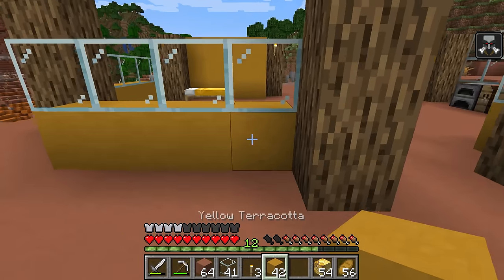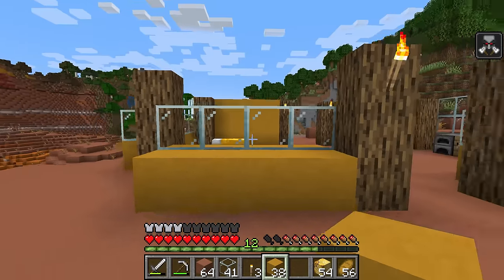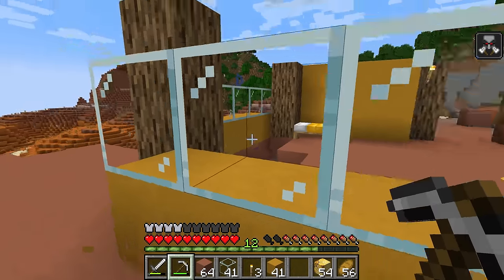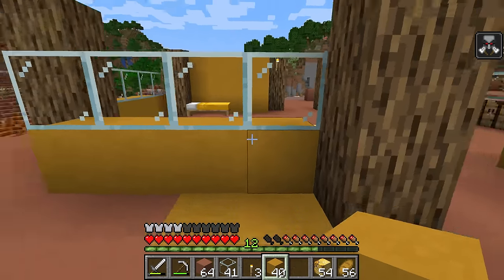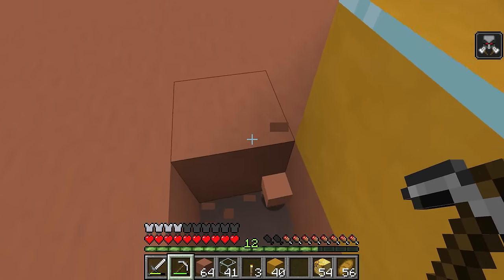Do I want to make another layer? Like this? I don't think so. But I do want to do something. Either trap doors. A yellow layer down here could be nice. Or flowers. Not flowers, but like planting. Okay, listen.